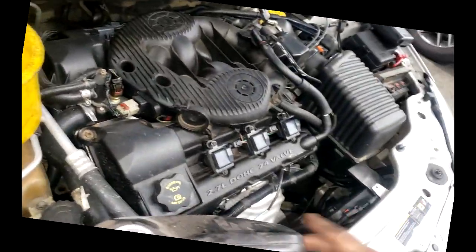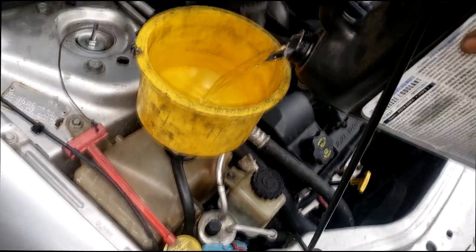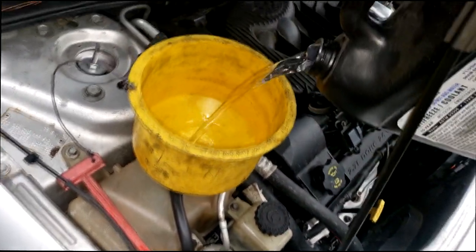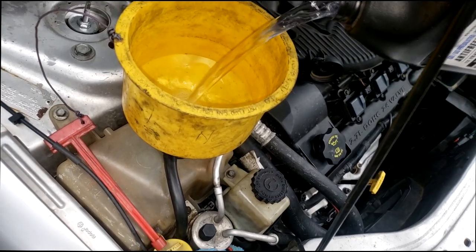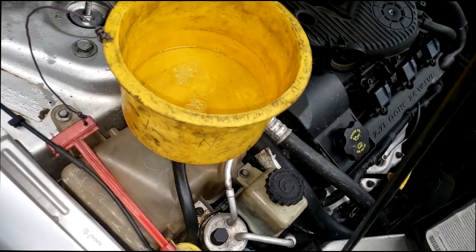Alright guys, I have the Sebring in the shop. As you can see, I went ahead and drove it inside. Now, y'all know what I talked about outside. First thing I want to do is verify that the system is full. And ladies and gentlemen, it is not, okay?